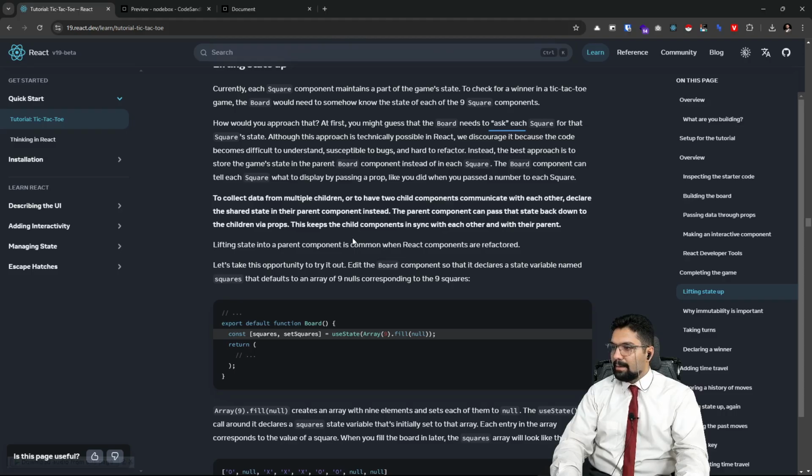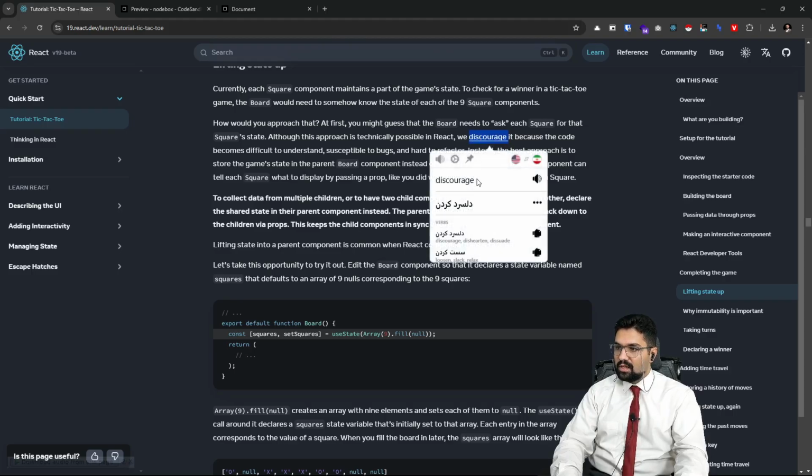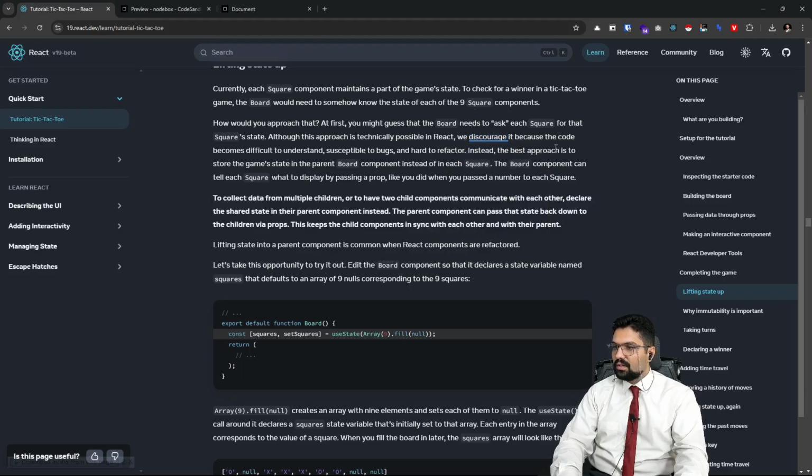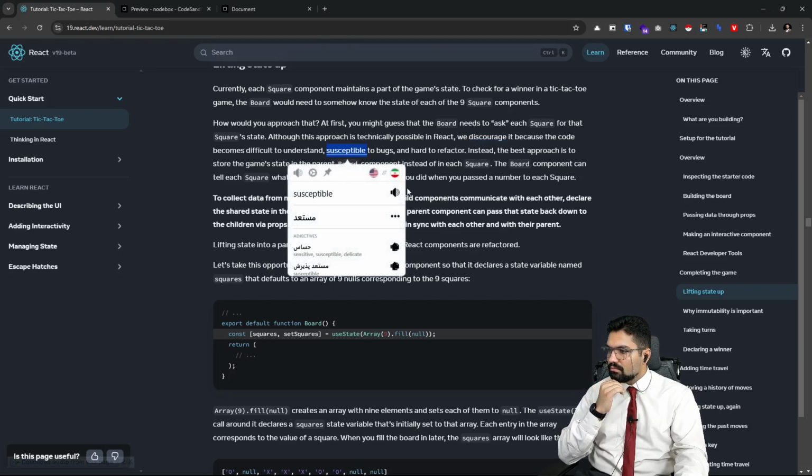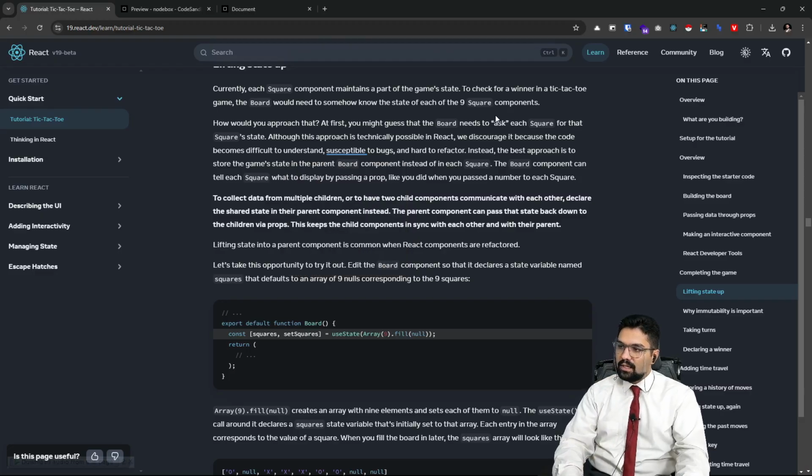Although this approach is technically possible in React, we discourage it because the code becomes difficult to understand, susceptible to bugs, and hard to refactor.